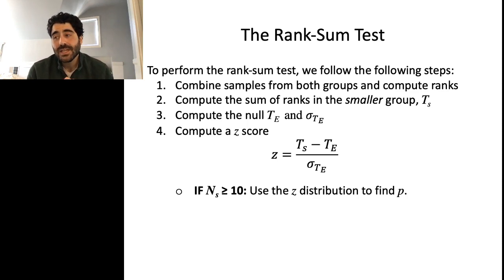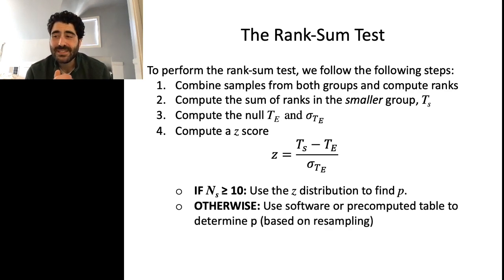And so we can just integrate under a normal curve or use a table or whatever to get a p-value. If our data is really small, then this is not really a real z-score. It hasn't quite converged to a real normal distribution yet. And so instead we'd have to do some kind of permutation ourselves, or there are tables you can look up for small values. In real life, we would just use R here, and R internally does some kind of permutation test to test this.